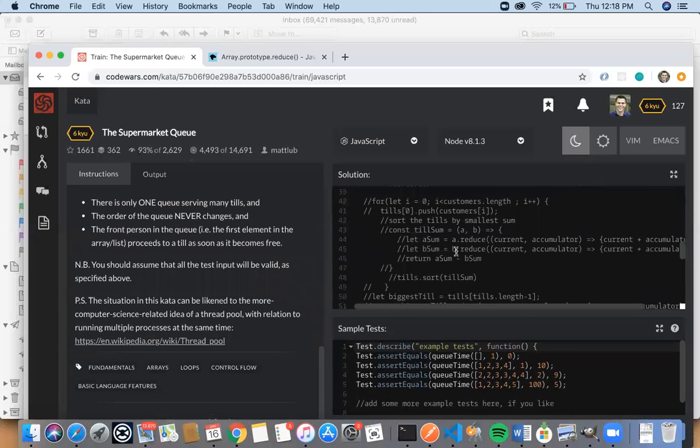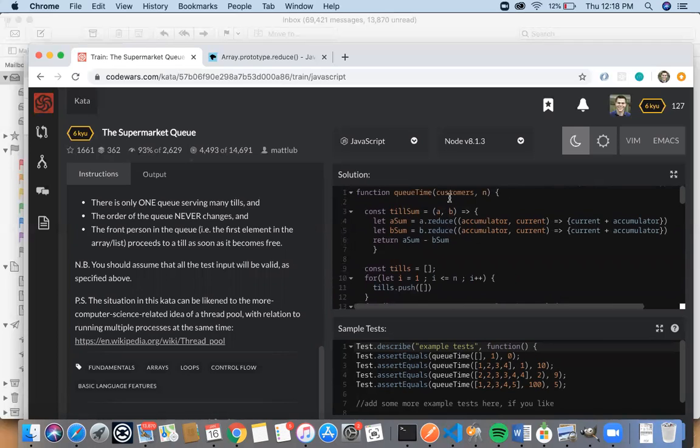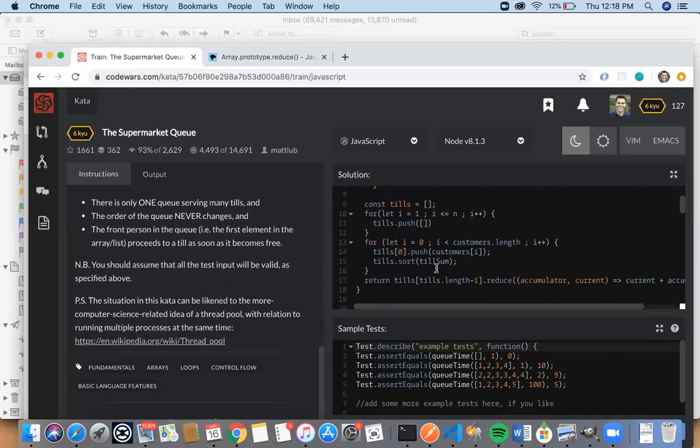So speaking of that, let's talk about the complexity of this solution. Let's see. For each n, we are creating an empty array. For each customer, we go through the customers list once, but that's still a thing.